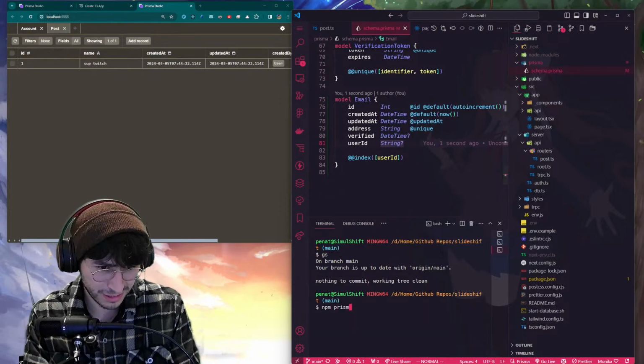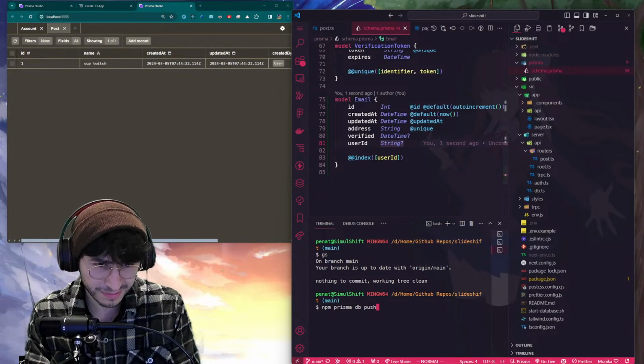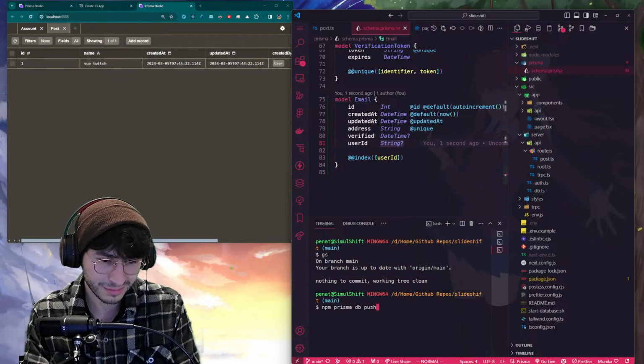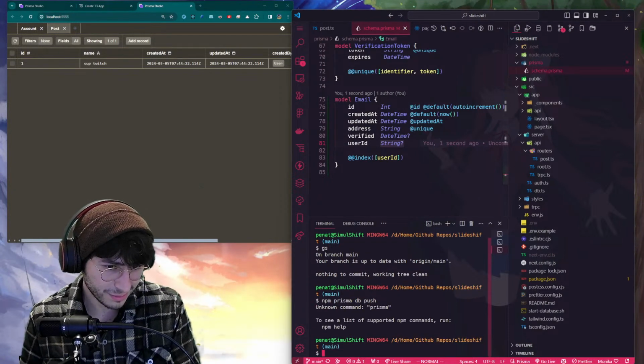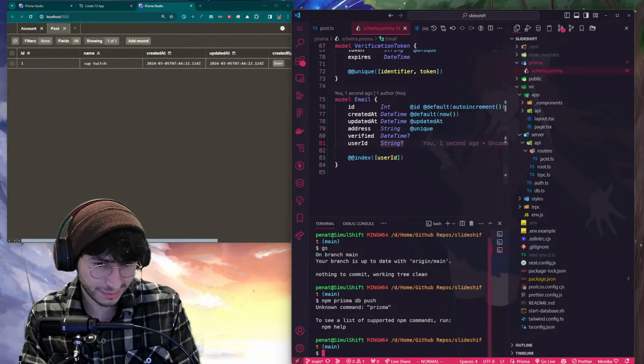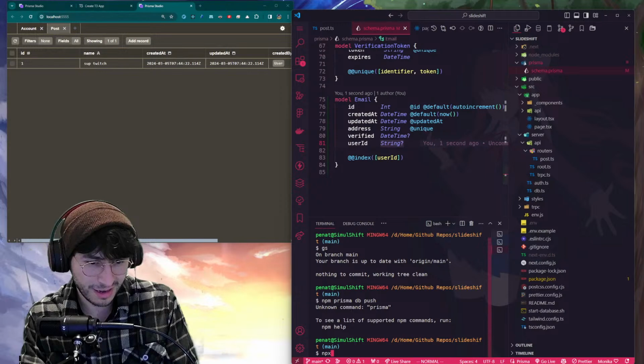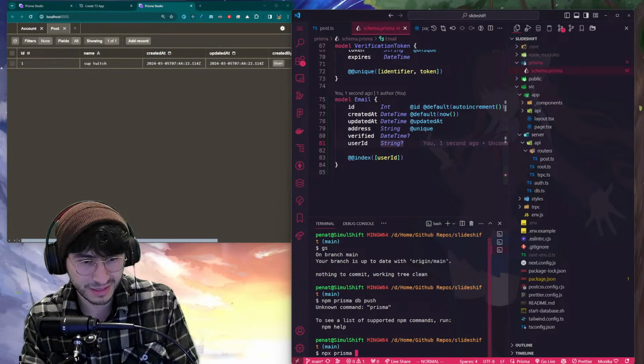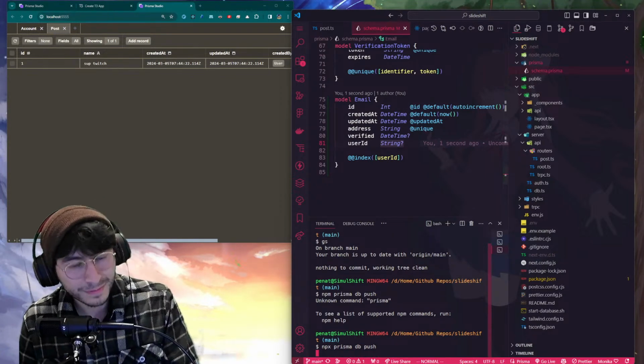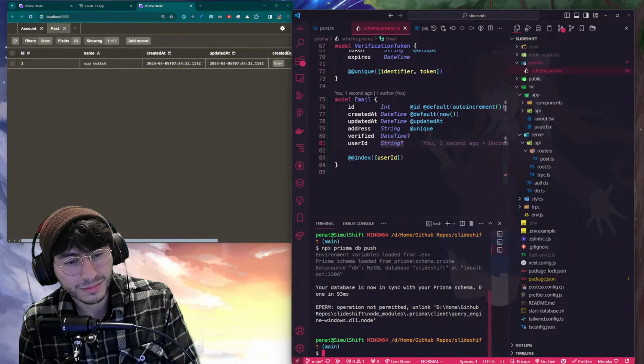And then I could just do npx prisma db push. Whoops. Oh, not npm. npx prisma db push. Operation not permitted.